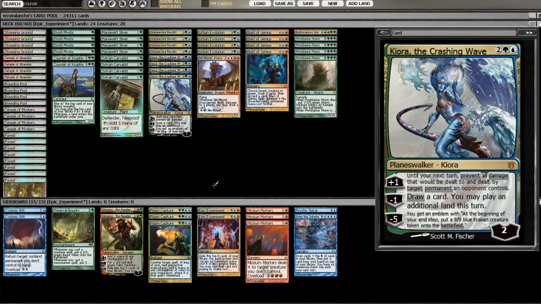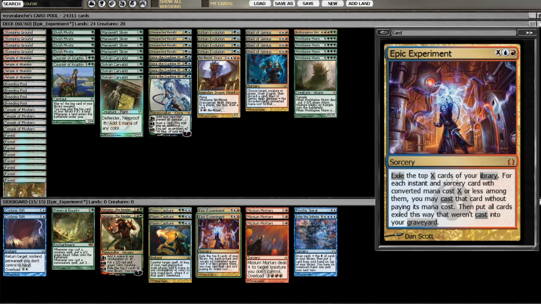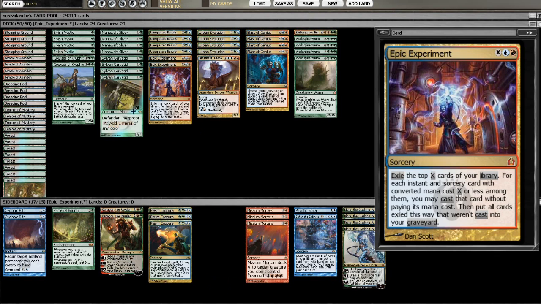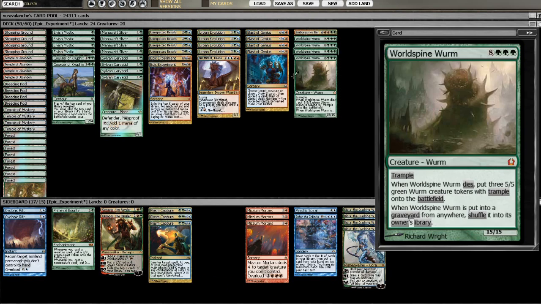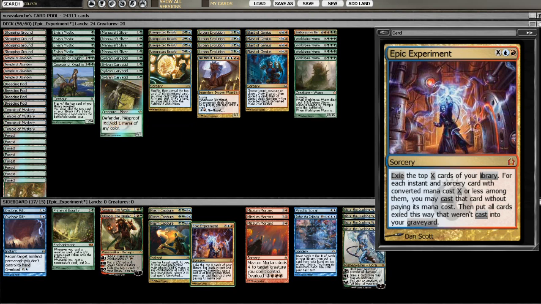But I'm absolutely loving this deck. I had a lot more fun last night when I was going up against midrange decks and actually hitting Blast of Genius all the time. I was running 4 Epic Experiments main board and not running Cures. It looked like this with even more Epic Experiments, and it was kind of guaranteeing I found those Blast of Genius, World Spine Worm combos to finish them off. So it's definitely something you'd want to mess around with.